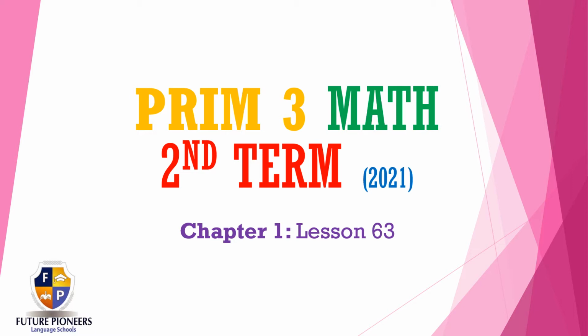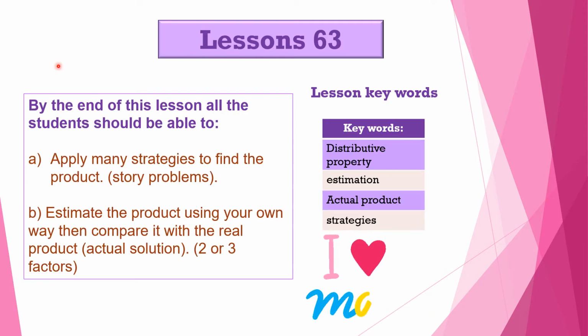Let's begin. At the end of this lesson, you should know that you have to use any strategies that you know to find the product or to solve your story problem. And you have to know how to use estimation in multiplication, using any strategy that you want, your own strategy, but you have to compare it with the actual solution to find out if it's accurate or not.